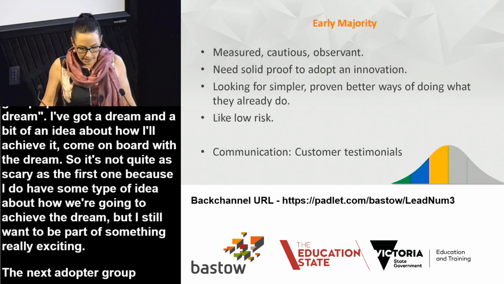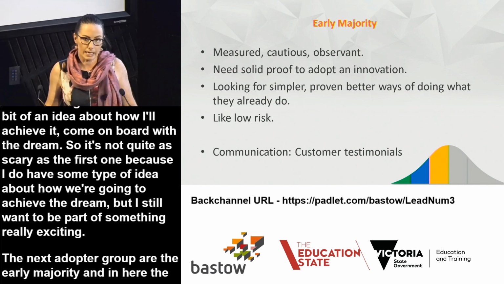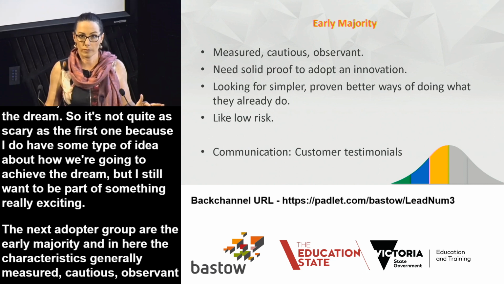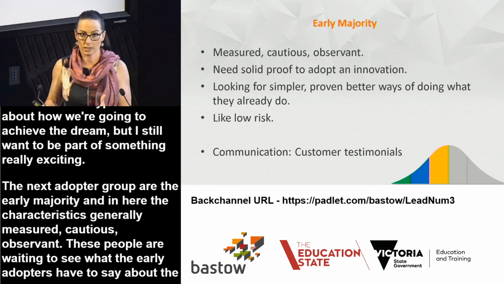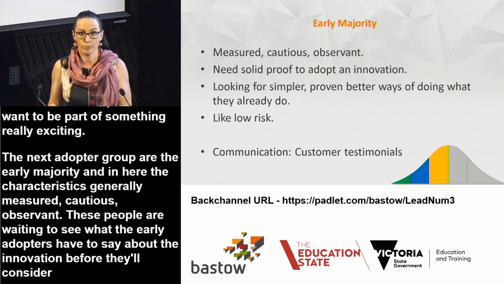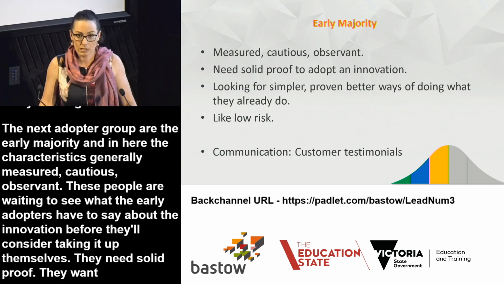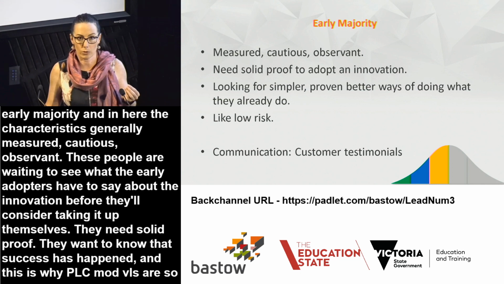Okay, the next adopter group are the early majority. And in here, the characteristics are generally measured, cautious, observant, because these people are waiting to see what the early adopters have to say about the innovation before they'll consider taking it up themselves. They need solid proof. They want to know that success has happened. And this is why PLC models are so effective.